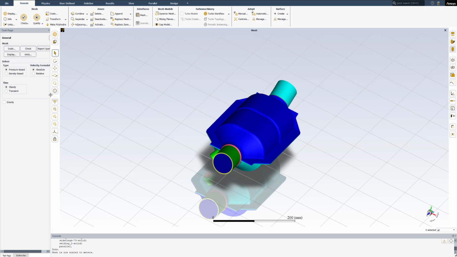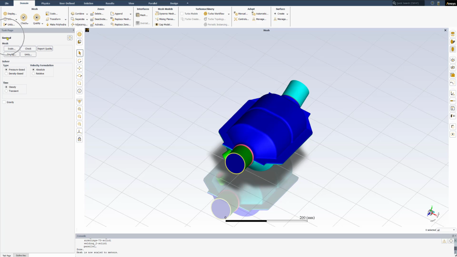Next step is exactly here, setting up the solver, but I will keep the default setting here. This is pressure based, and we are going to do a steady analysis, so I will keep this part in the solver.